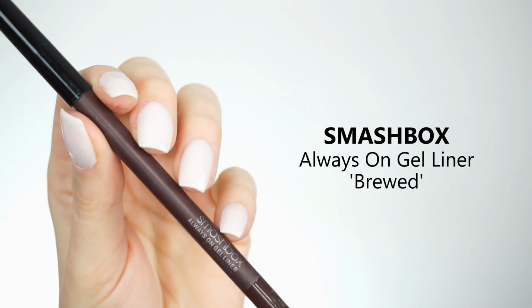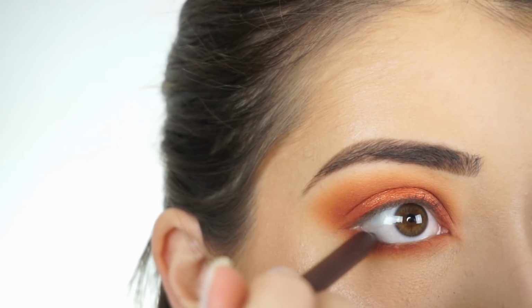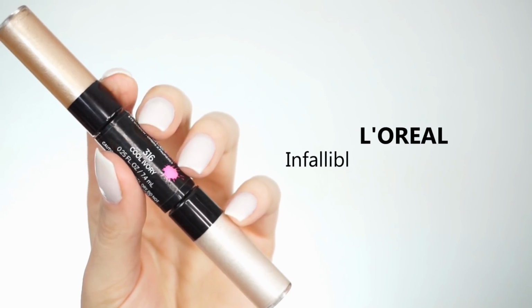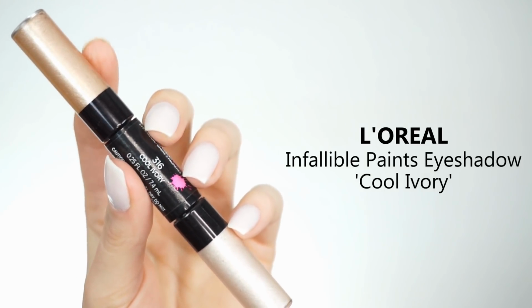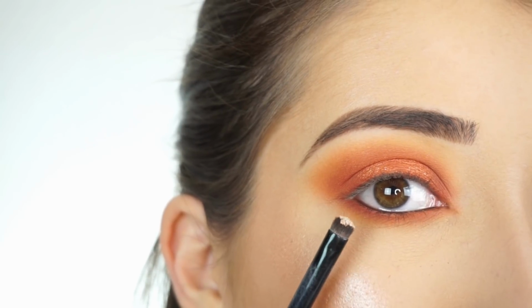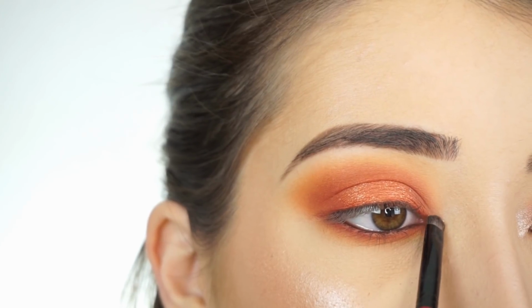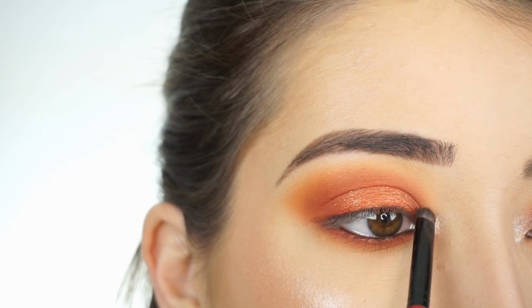To line my waterline, I'm going into the Smashbox Always On Gel Liner in Brood. To highlight the inner corner, I'm going into the L'Oreal Infallible Paints eyeshadow in Cool Ivory, and I'm going to be picking up this shade right here, which is that more golden shade. So I picked this cream shadow up on my Smashbox Precise Smudger brush, and I'm just going to apply this right at the top of my inner corner. I want a really bright highlight.